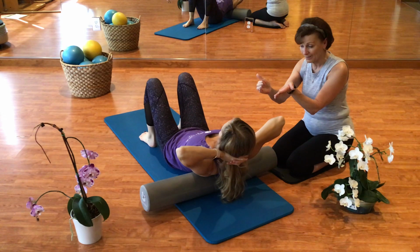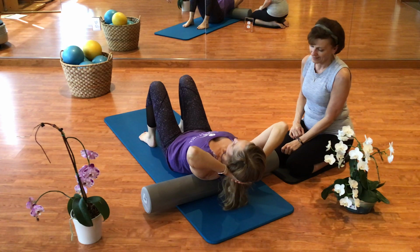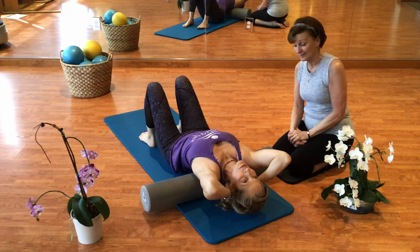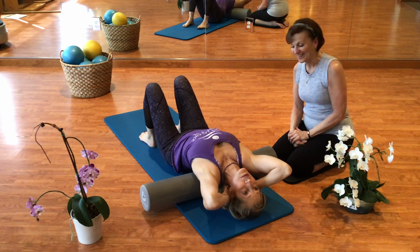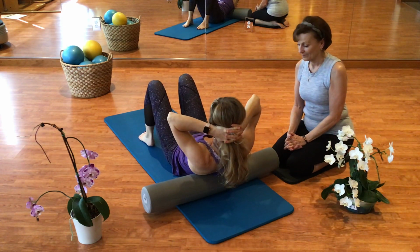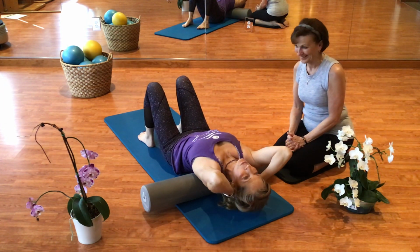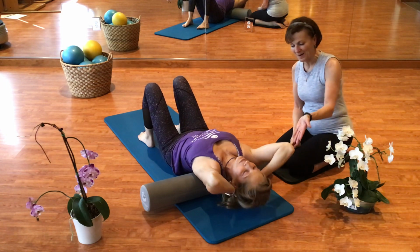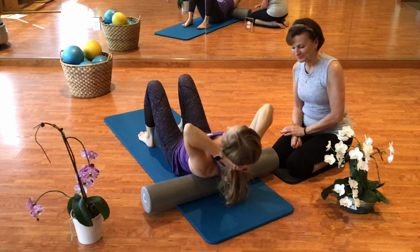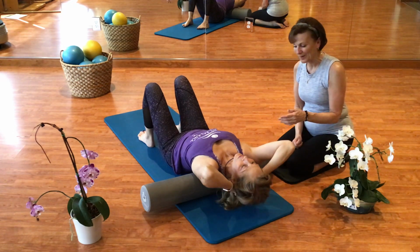Now, the more the elbows come in towards your face, Vicki, you'll be able to find a little more extension back. Yes. There you go, because we've made room now, so that spine can move. Look at that. And then exhale as you draw up. So 2 nice ways to do extension. And this is lovely in case you don't like to be on your stomach. And come back up. Good. And one last one. Doing okay? Right. Good. And come back up.